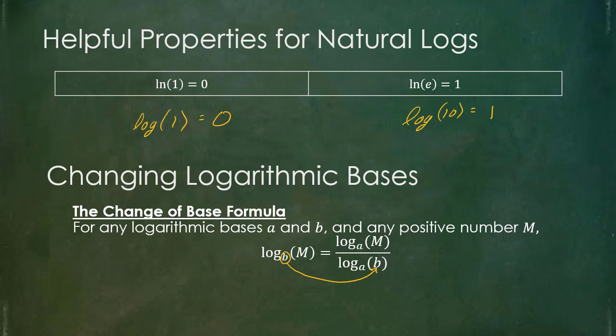So notice the base went into the inside of a logarithm in the denominator, and then whatever was inside the original logarithm goes to the numerator, and then whatever log I want to switch to is what I use on top and bottom. So I could rewrite this as the natural log of m over the natural log of b, or I could also write this in common log format, which would be log base 10 of m. I guess I didn't throw parentheses. Just to stay consistent, I will. Over log base 10 of b.